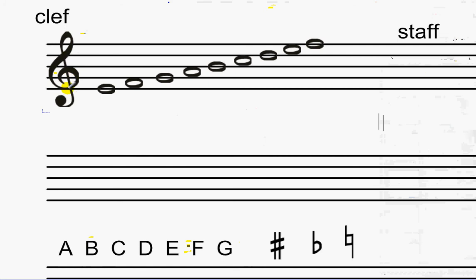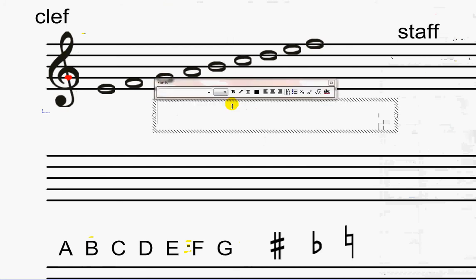Now, the 2 bits of information it gives us are the letter G and then where we're going to start labeling with G. And that spot is, the shape indicates this. It's kind of the center of the spiral, if you will. You can think of it kind of like crosshairs right there in the middle, right? It's kind of where it's pointing. So that means that we're going to start labeling on this line, which is where this note right here is, with G. So if we do that, here's G.